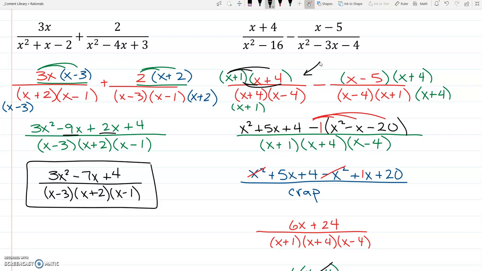When I factored, I've done this same problem year after year after year, and I just move on past something unless the student in the class points it out, but no one ever has. Right here, I had x plus 4 on top, x plus 4 on the bottom. I could have, boom, boom, canceled those two and just had 1 over x minus 4. That would have made this problem a lot simpler, because then if you just had an x minus 4 on the bottom on the left, all you would need is an x plus 1 with it to make them the same denominator, and the problem gets a lot easier. I like showing the entire problem so that you can see what you have to do if that scenario doesn't happen, but just a heads up, you could have canceled in the beginning, or you can cancel it at the end either way.